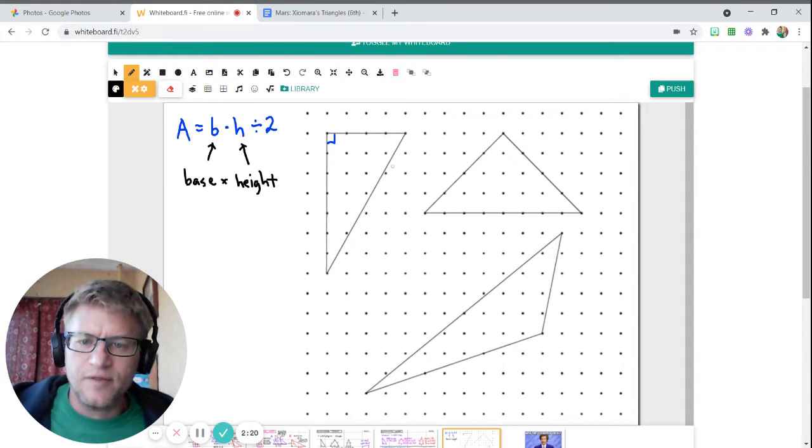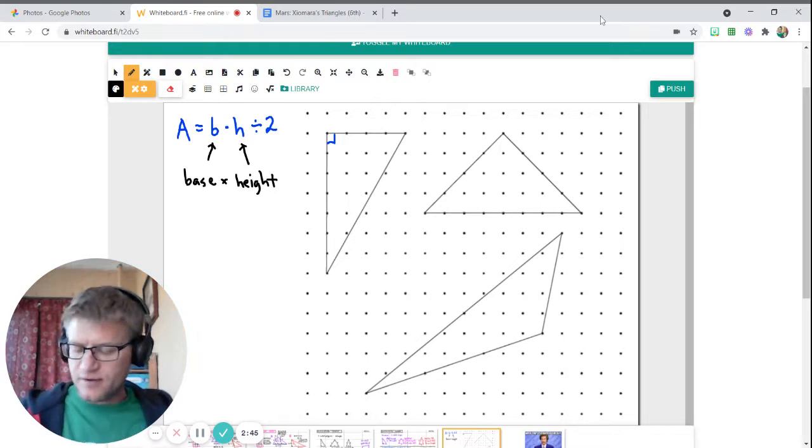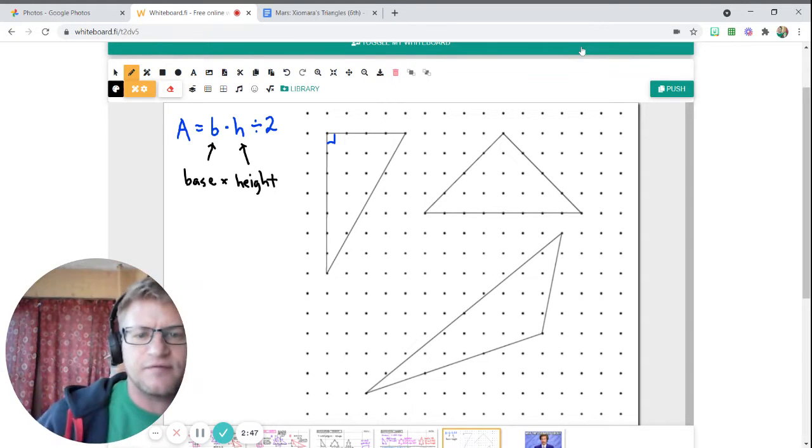And remember, the base and height always want to line up. So like in this triangle, even though the orientation is flipped, meaning that I see that right down here and right down here are the sides that I'm going to be looking at, the base doesn't always have to be on the bottom. For instance, on this one, that can be the base, or we could say that this is the base. Either one's fine. You just have to make sure they're perpendicular to each other. 90 degrees. The height is always 90 degrees from the base.